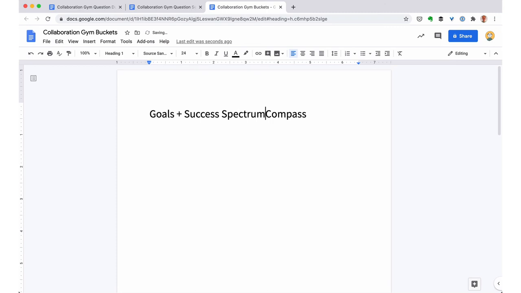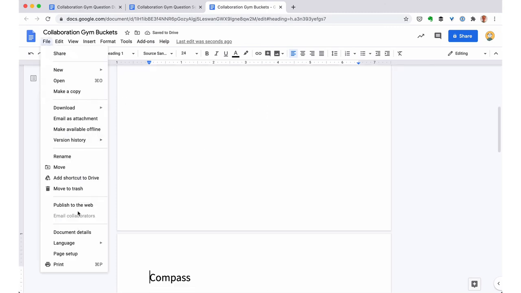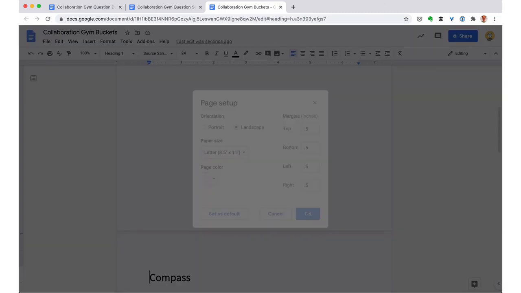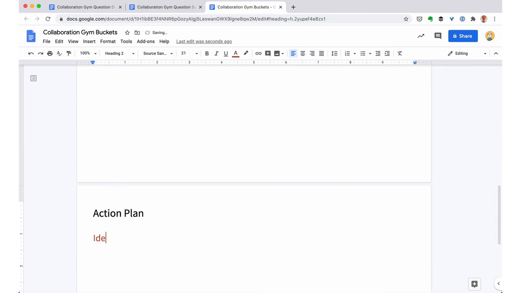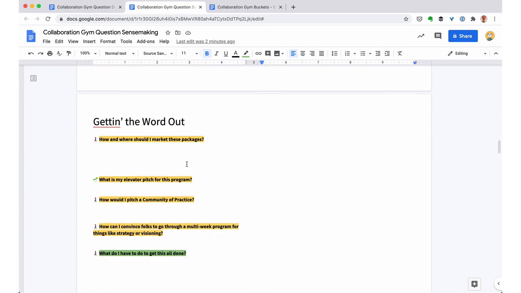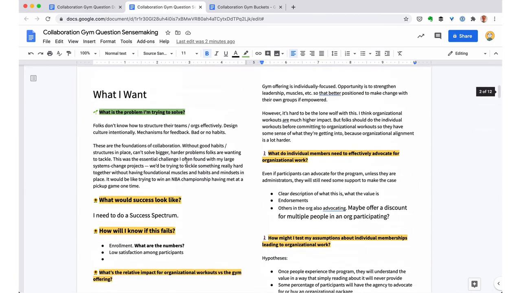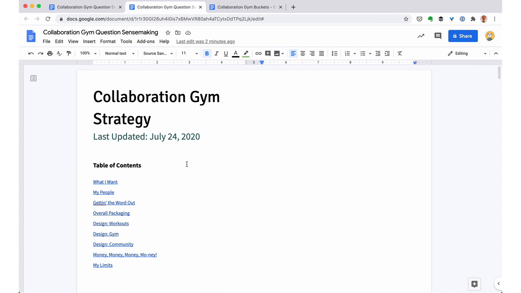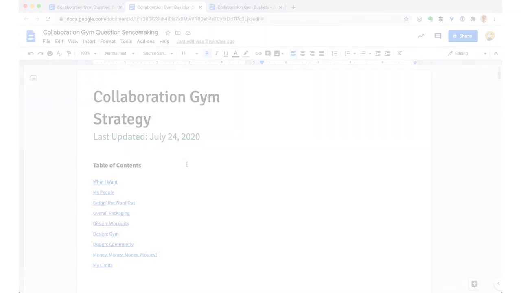So often, with the workouts I do with other people, I create this buckets document. The buckets document is to basically take stuff that's coming out of your sense-making document and put it in different buckets that'll be useful. In this case, I'm creating an action plan bucket. But you notice I also created a success spectrum bucket because the questions I was asking were naturally about what success and failure look like. The process of answering those questions helped me figure out what those buckets might be. So I created a buckets document. You see, I didn't actually put anything in there, but I'm going to do that in my next workout.